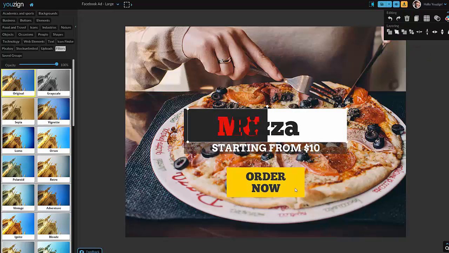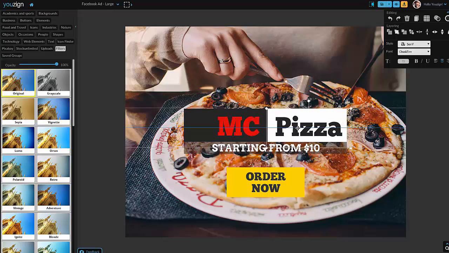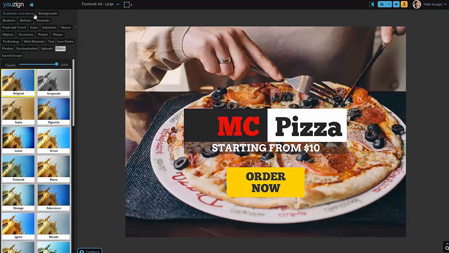So it's all very, very powerful, and the design elements are all very straightforward. Once you log in, you will see this, but fonts, colors, opacity, position, everything that people might want to do can be done very easily inside Youzign. So now we're going to look at the dashboard, or the menu on the left, and now we're looking at adding graphics into this. So let's say you wanted to add or change the background.